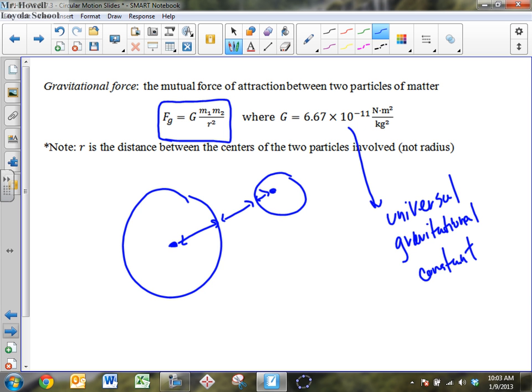How do you find out the center? Everyone has a center, actually. Everyone has a center of mass. There is a spot in your body that is the center of mass. It's called the centroid. And there is a location, and you can calculate it. There are ways to calculate it. It's a lot more difficult than what we're going to do. But you do have a center.